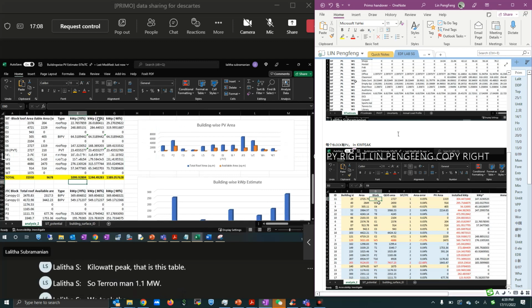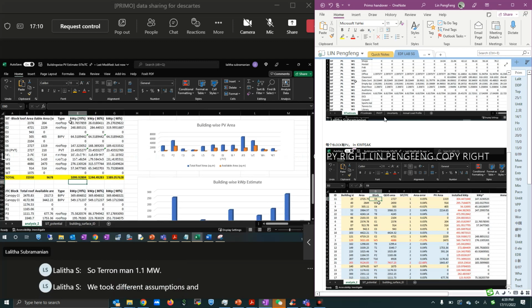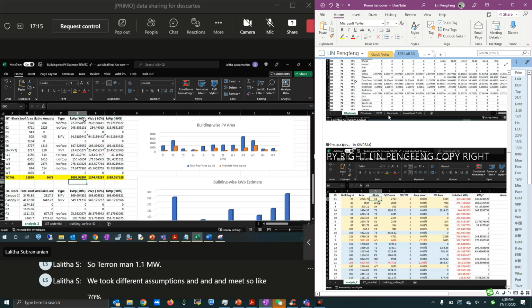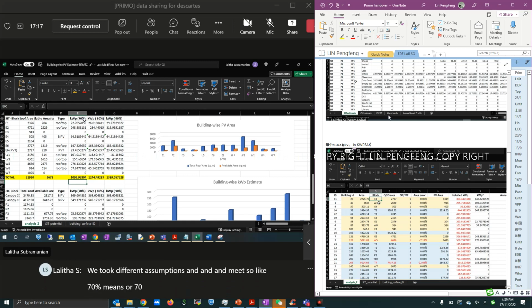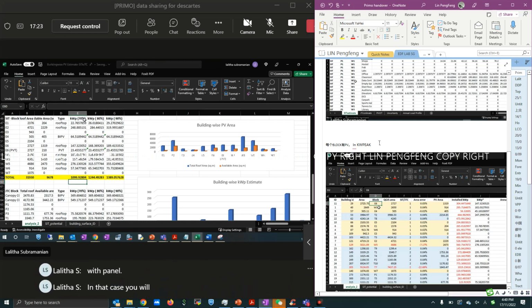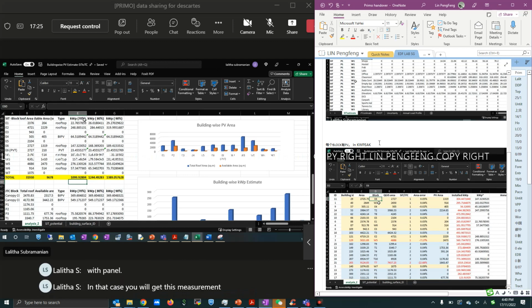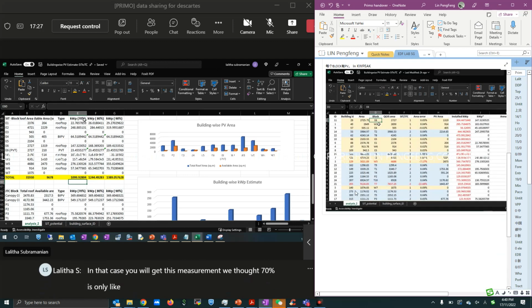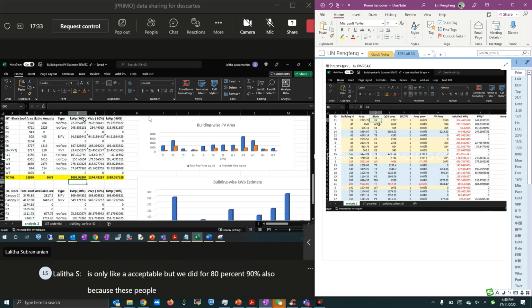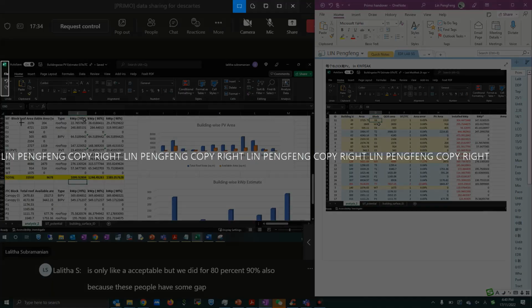We took different assumptions. Like 70% means 70% of the roof area you are able to cover with panels. In that case, you will get this measurement. We thought 70% is acceptable, but we did 80% and 90% also, because there will be some gaps.